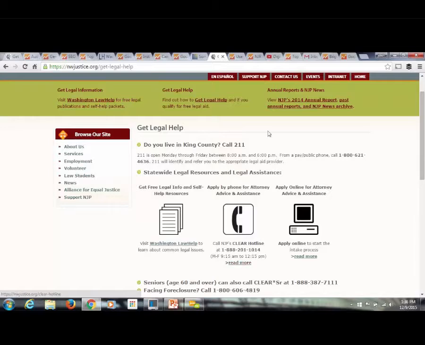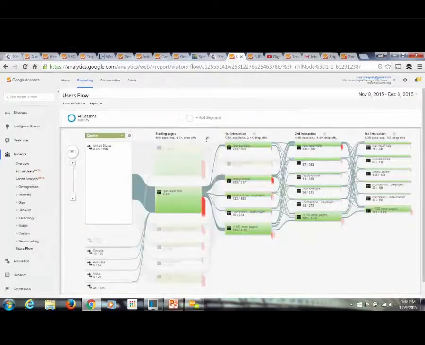But the real power in this report is when you customize the flows beforehand. So you map out where you want these users to go, not just what path or what phone number, but the whole experience. Then you can use a report like this to say, are they fulfilling that experience? And again, there are links in the presentation to do a deeper dive on this.